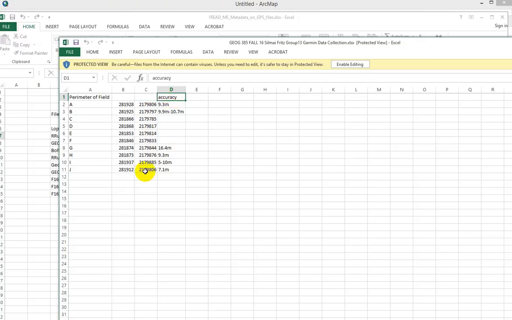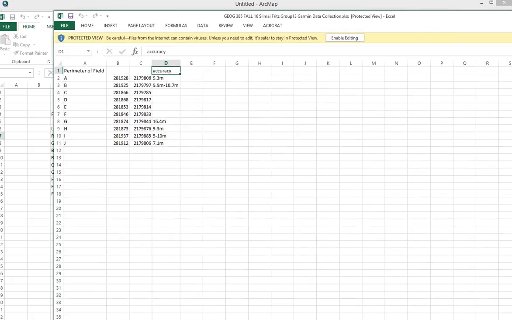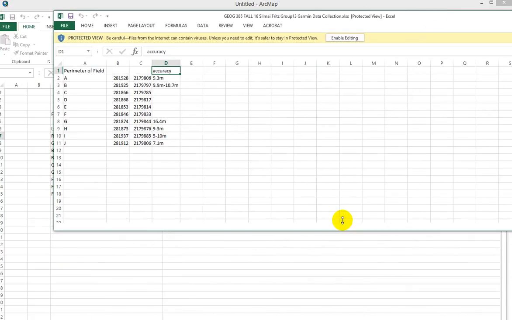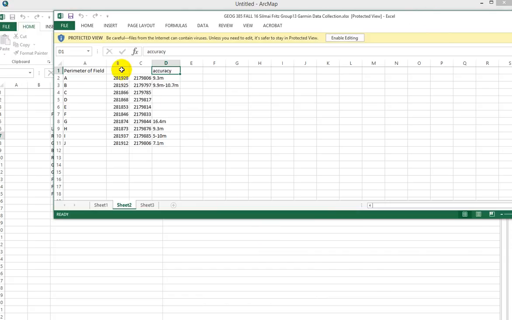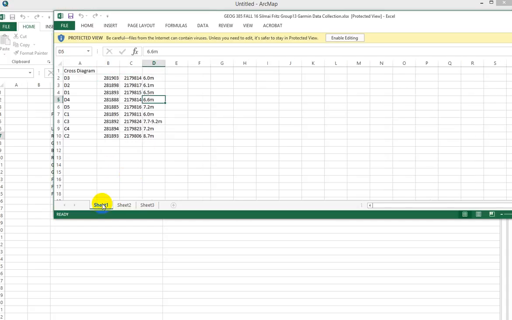Okay, this is an important point to make about bringing Excel data into ArcMap. ArcMap can't handle it if you've got cells at the top along the field that have no name. It wants there to be names associated with all of the different fields. And so if you try to input this into ArcMap, you would get an error. And that's an important point to make.